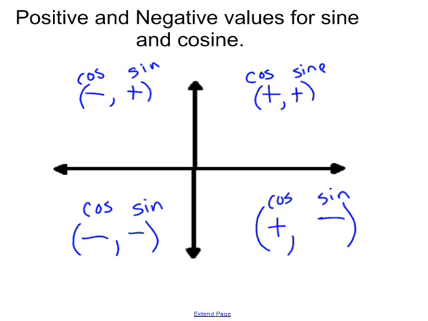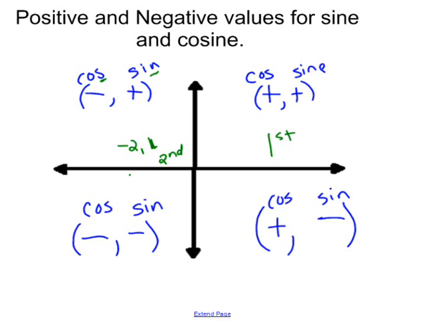All right, so this should take us back to when we first started plotting points. We know both the x and the y in the first quadrant are positive. If we had to plot -2, +1, we know we would be in the second quadrant. So therefore the x is negative here. So that's why cosine is negative here. Sine is positive because y is positive.